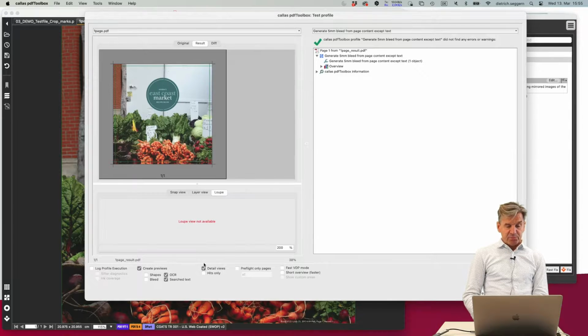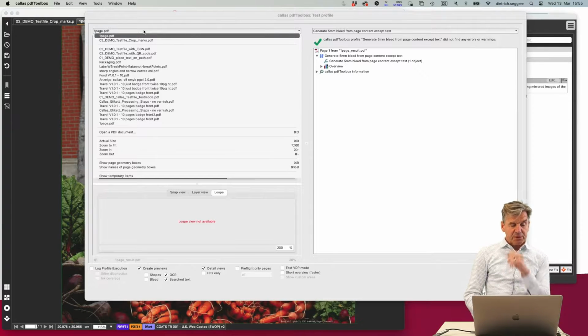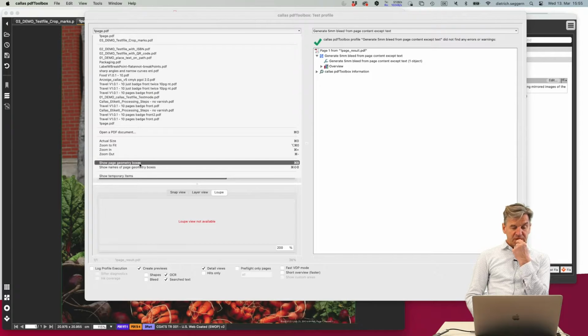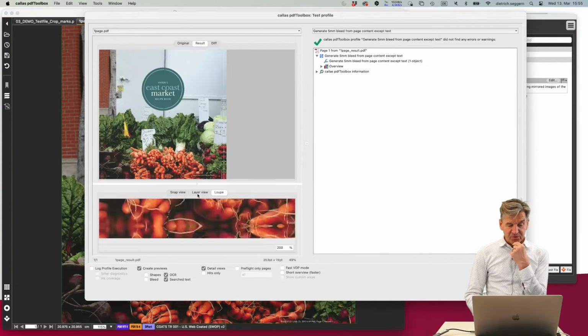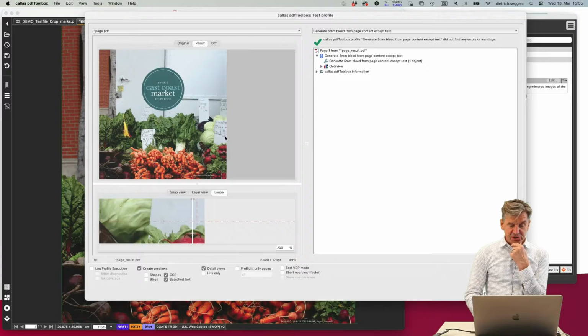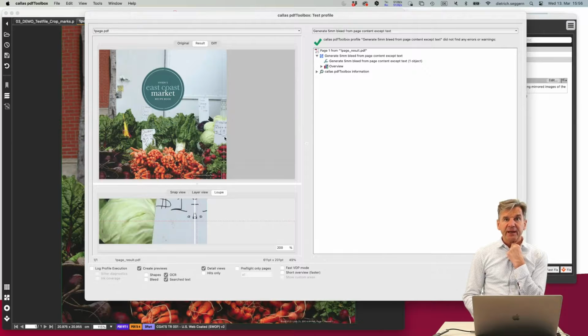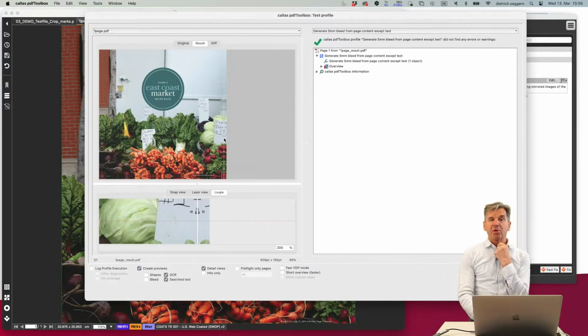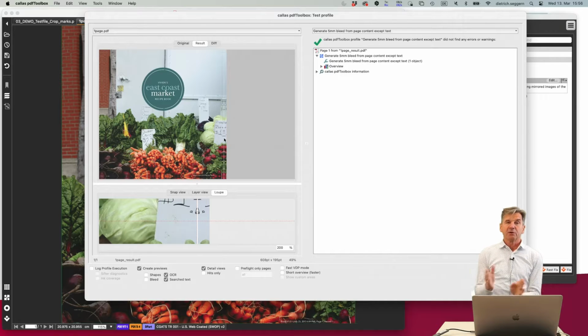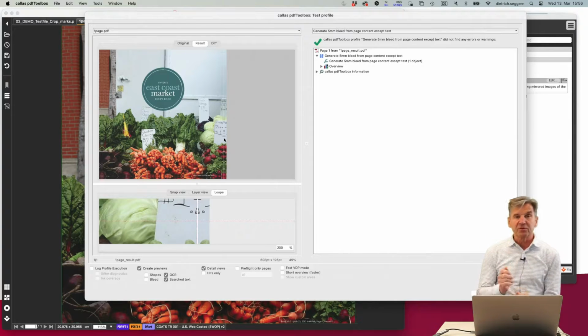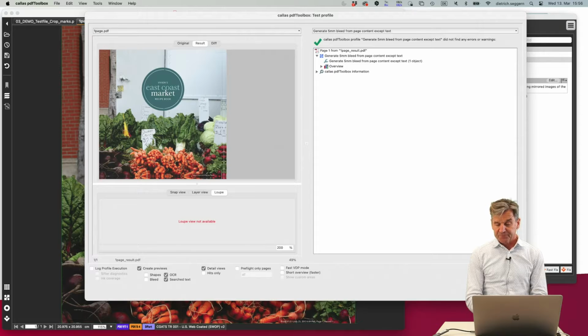and then a generated bleed. I think we don't want to use the page geometry boxes here, but we want to use a loupe feature. And then you can hopefully see that there is a thin white line here at the right edge of where the trim box was. And that is exactly the problem that I have just mentioned. Content goes close to the trim box, but not fully.